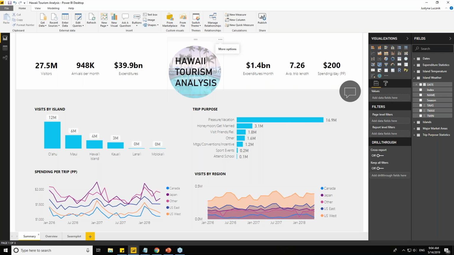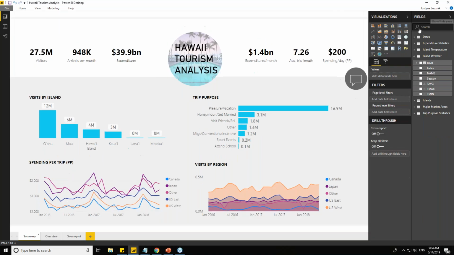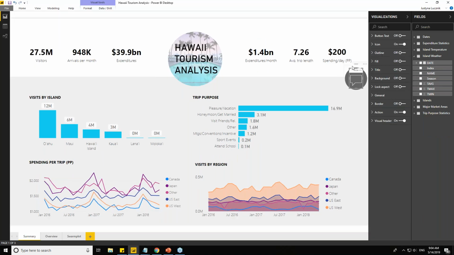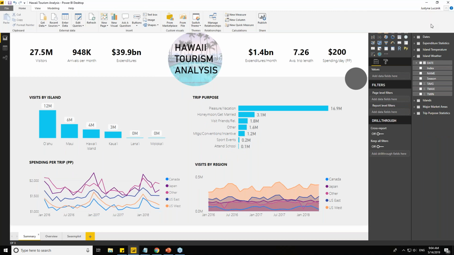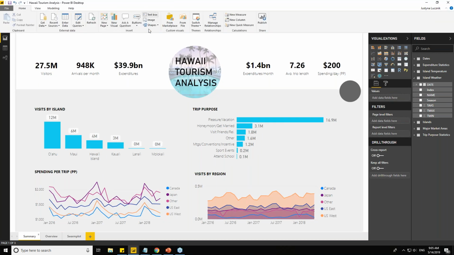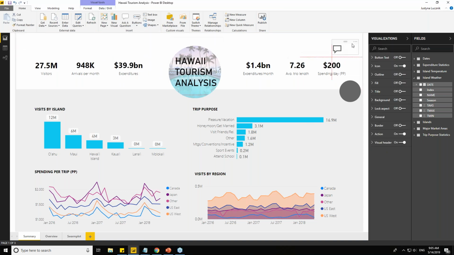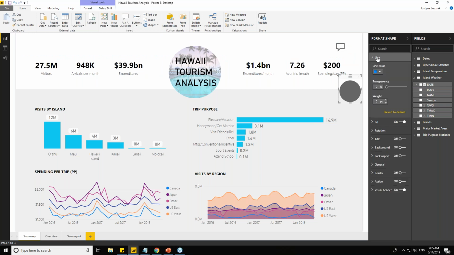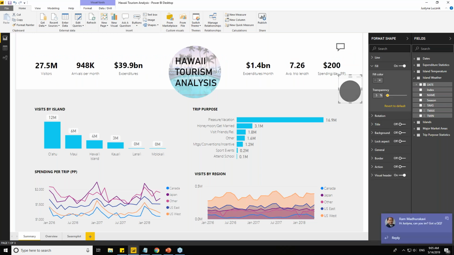Generally, the state of Hawaii collects a lot of statistics about the various visitors to the islands. So we've gone ahead and brought in some of that data and started authoring some reports on top of that. What you'll notice over here, and I'm actually going to remove this so I can show you this from scratch, but if I go into my buttons over here, you're going to see that I'm able to add a Q&A button directly into Power BI. So as an analyst, if I'm authoring a report, I can go ahead and select this, and I think these will be the same color, so I'm just going to change this fill to be a little bit lighter.